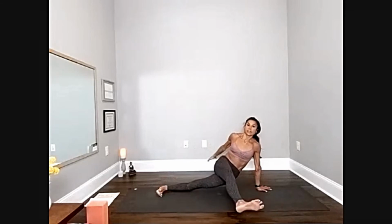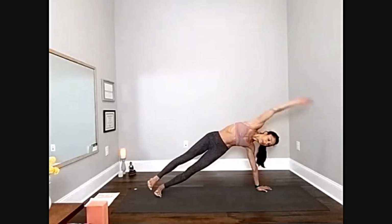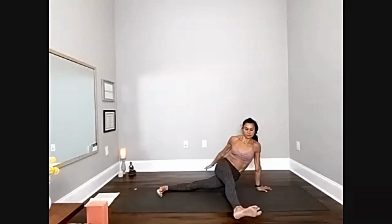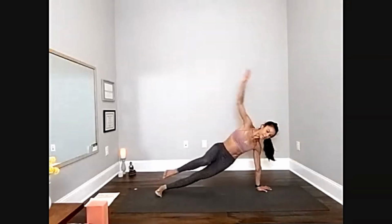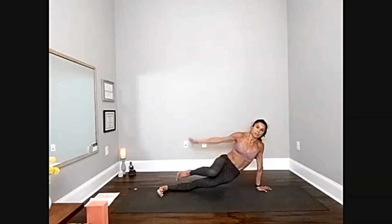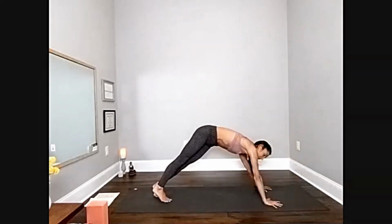Exhale, hover, extend that right leg. Inhale, lift. Exhale, hover. Inhale, lift. Last one. Exhale, hover. Pause. Inhale, lift. Exhale, downward facing dog.